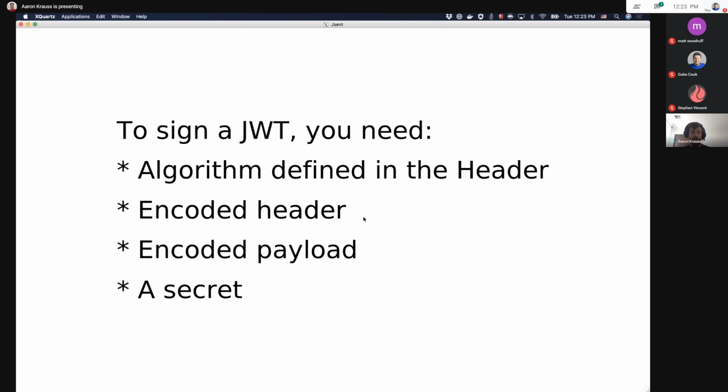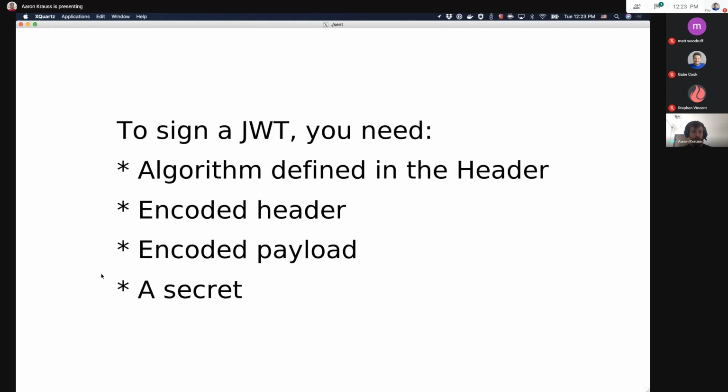base64 encoding, if you're unfamiliar with that, doesn't add any security. All it does is make it so you can pass it in a URL, for example. Let's say you have some text that has special characters, at signs, slashes, commas. Those things usually need to be escaped if you were passing them around in a web URL. Base64 encoding just gets rid of all that and encodes it in a way where it's a URL-passable string. So that's it. Encoding doesn't add any security. You don't need a key to decrypt it. It's not encryption. It just makes it easy to pass around.